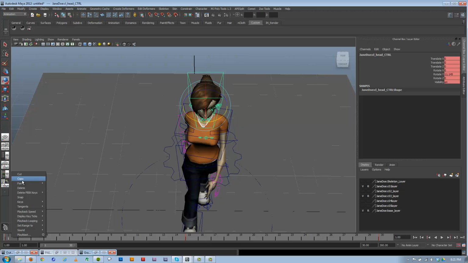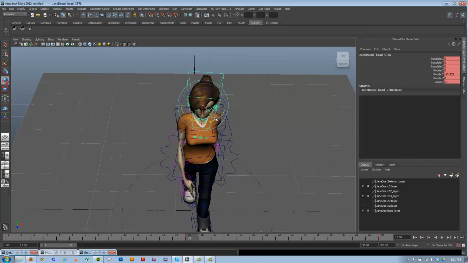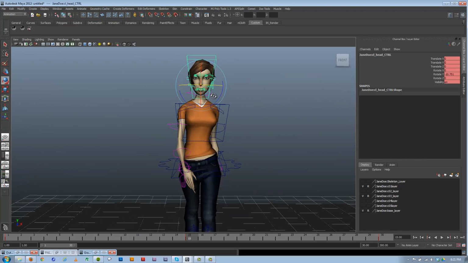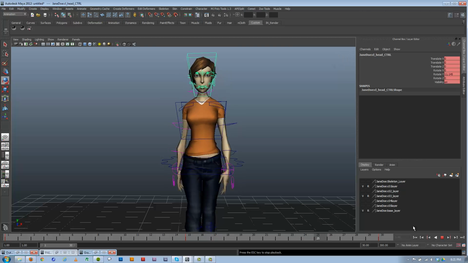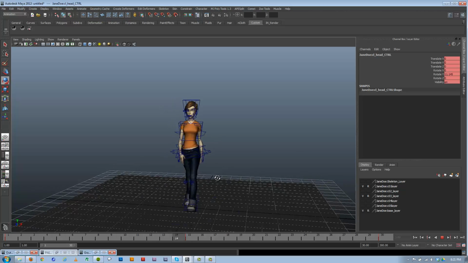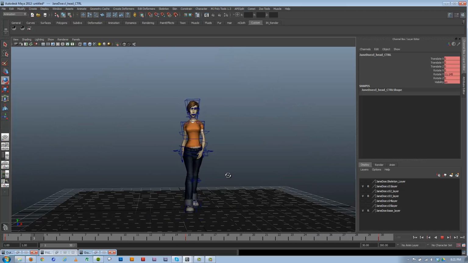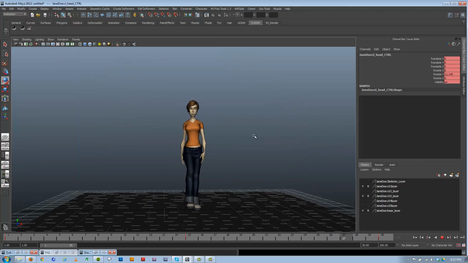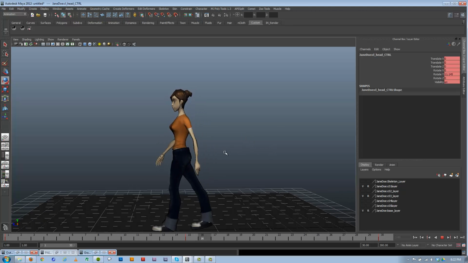Copy that frame. And do the same on 15. And trying to figure out if I need to... Nope, she seems level. Turn off the NURBS curves to see how I feel about that. So, yeah, there's a walk cycle.